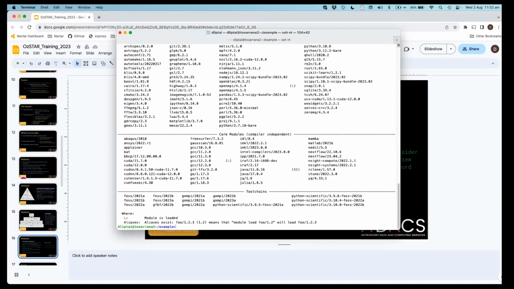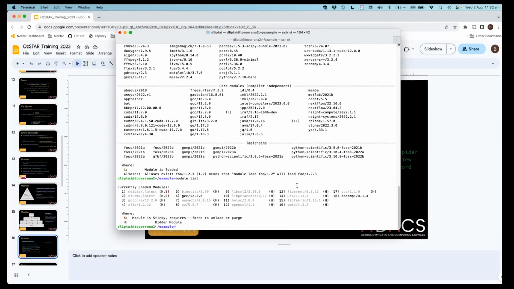Of course, you can type module list to show everything that you have currently loaded. And often you'll see a lot of these grayed out ones. These are additional modules that you could in principle load manually, but they're just dependencies of these ones. So a user on their own shouldn't typically be loading these libraries. You'll only really want to be loading GCC, OpenMPI, these high-level modules.